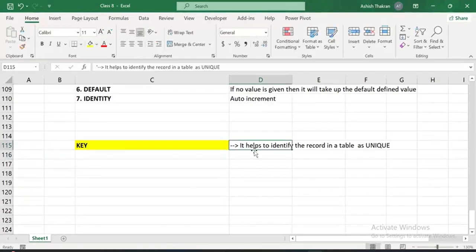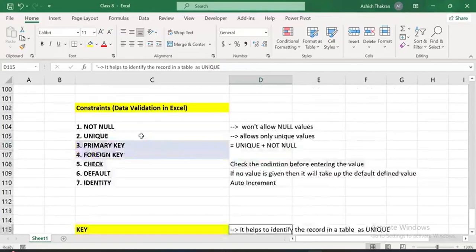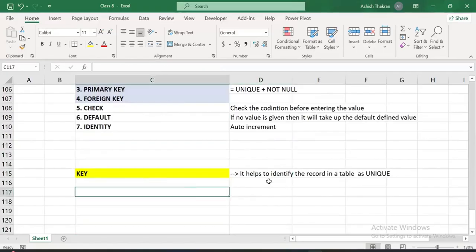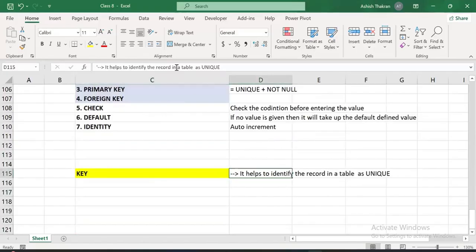So that you can build the relationships between tables. Correct. So this is a key. It can be a single column or a combination of columns. It is helping me to identify the record as unique. For example, customer ID in the customer table. So the number of customers equals the number of records. That means the customer ID is helping me to identify that each record is unique. Correct? So it has to identify records in a table as unique.